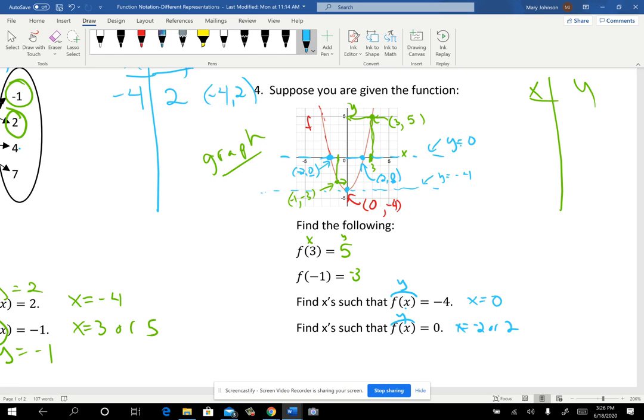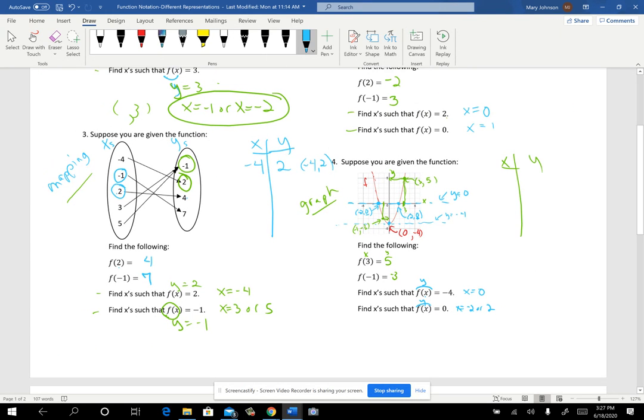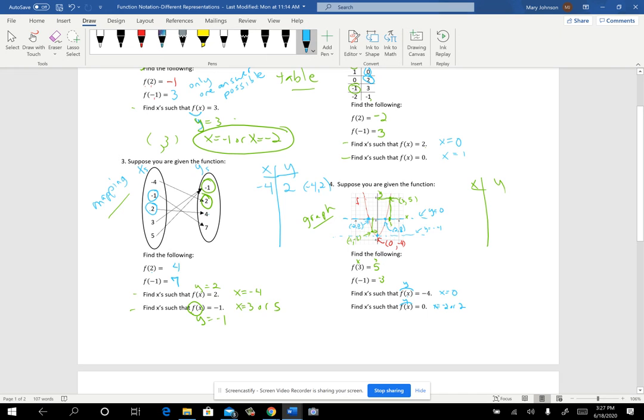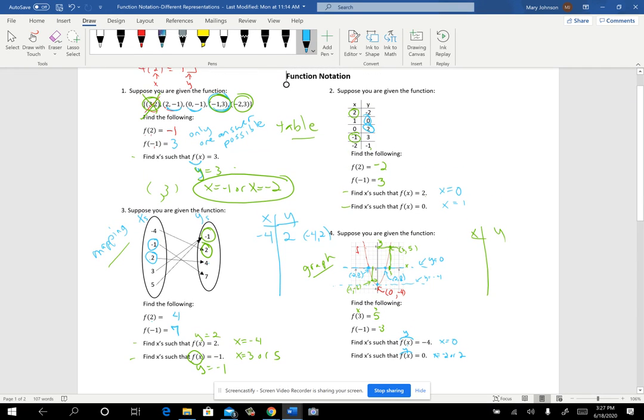All right, so in this video, I was still looking at function notation, just still looking at the basics of functions, but focusing on function notation using different representations. People tend to do really good when they have an equation to plug into, but sometimes folks don't really understand function notation, and so it doesn't make sense to them when they look at tables, graphs, or mappings. We've got a little more to do with function notation in the next video, so I'm going to stop this one and then start the next one new.